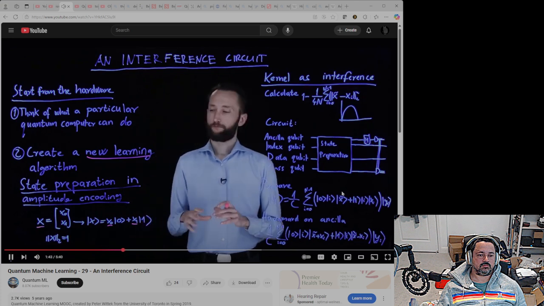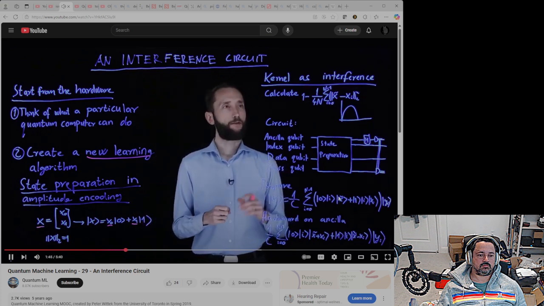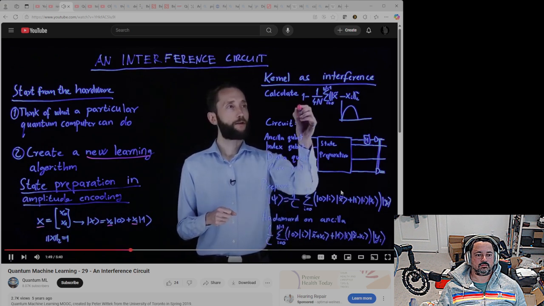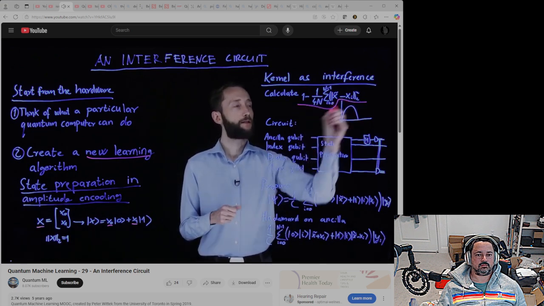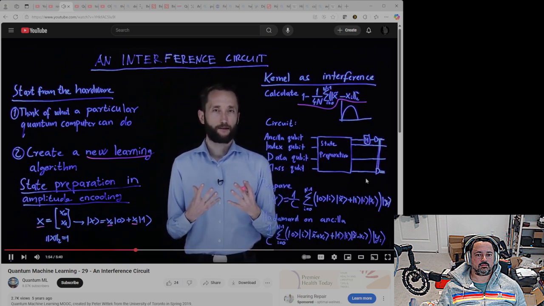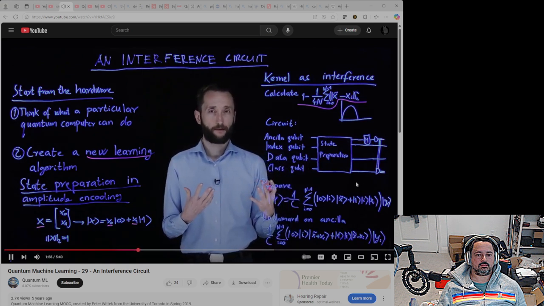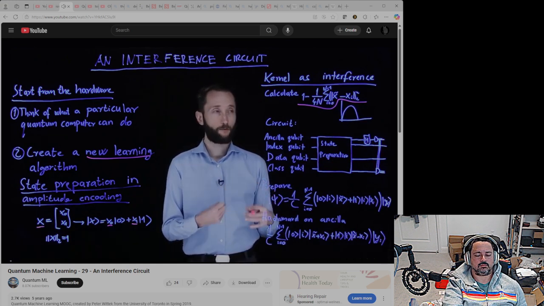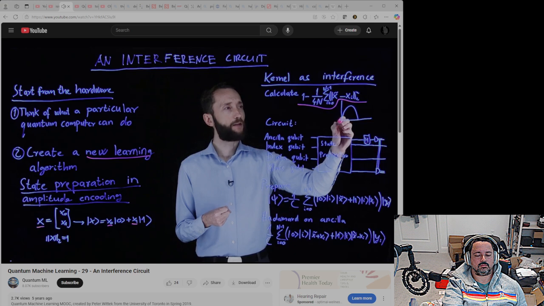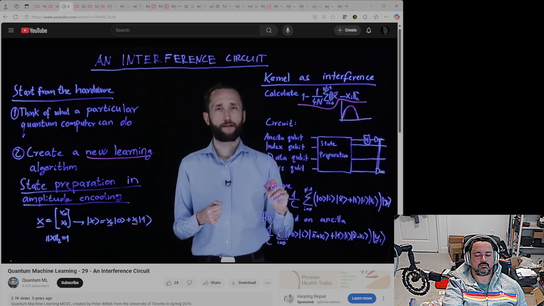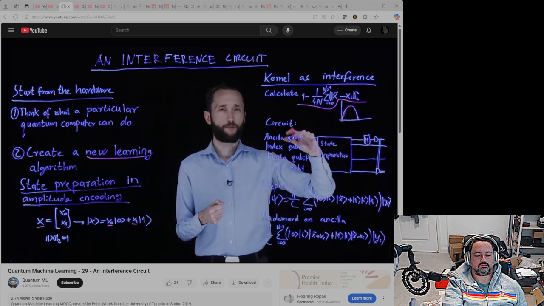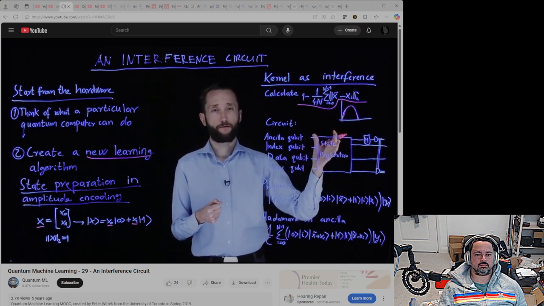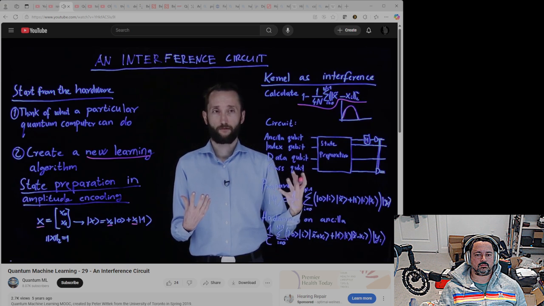So given this encoding, we can start thinking about new kernels. The kernel that we are going to calculate is exactly this one. It does not really have a classical analog. It's easy to calculate classically as well, but it's very natural to do on a gate model quantum computer. The shape of the kernel function is going to be something like this. So it's not like the exponential decay of the kernel that you saw in the previous video. It's slightly different, and it might be useful for certain kinds of data sets.